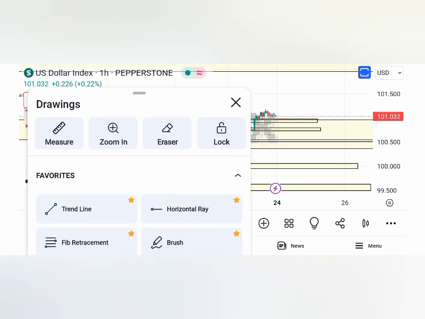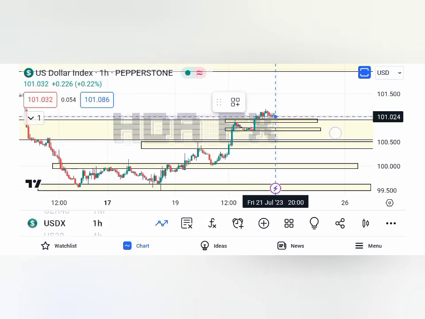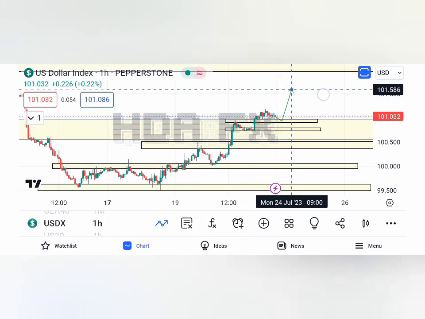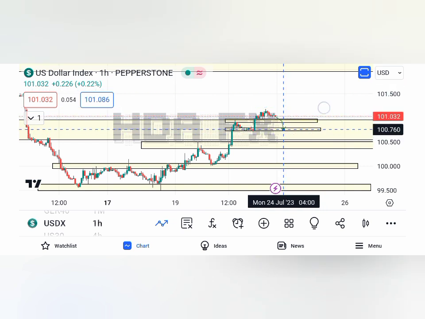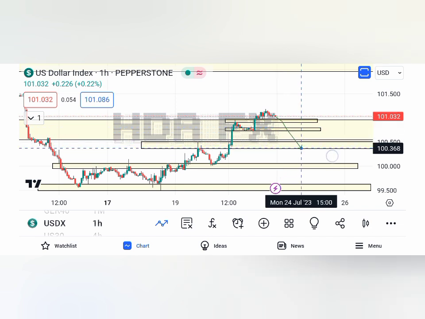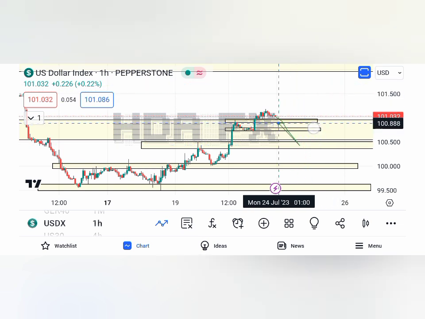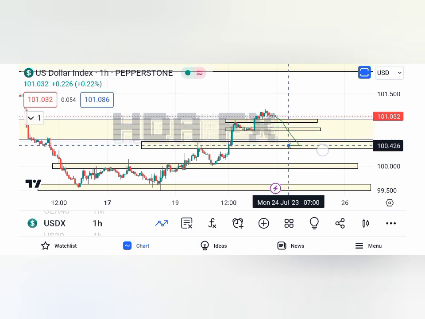Some traders can also wait for price to drop to this point and buy, or price can drop to this point and buy. It's either this key level here or this key level here. But personally, I want to see price drop to this key level here, then buy. But if price gets to this point or this point, you have to study the candlestick behavior very well before you place a buy trade. Personally, I'm interested in this very point here to place a buy trade.